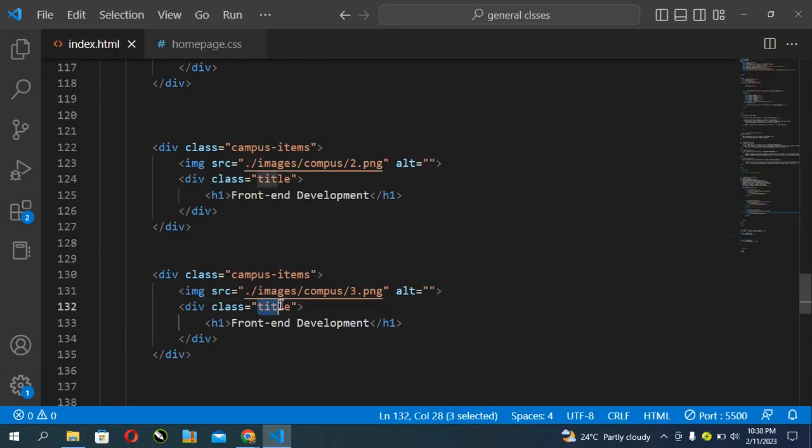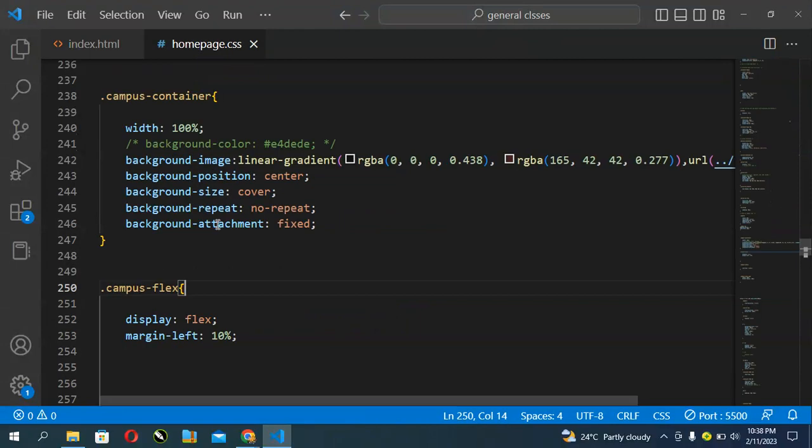The reason why I added the div here with the title is because I want to use position absolute. You can't use position absolute on this h1. It will not work. You have issues doing that. You try that if it works for you. I've done that, but I think it didn't work for me. So that's why I decided to use a div. I had an issue when I was building the main project.